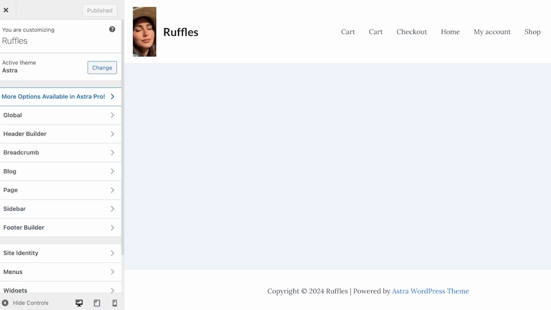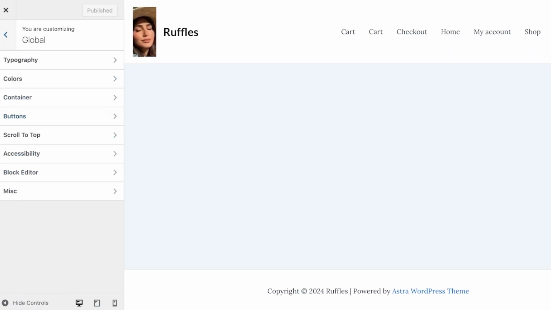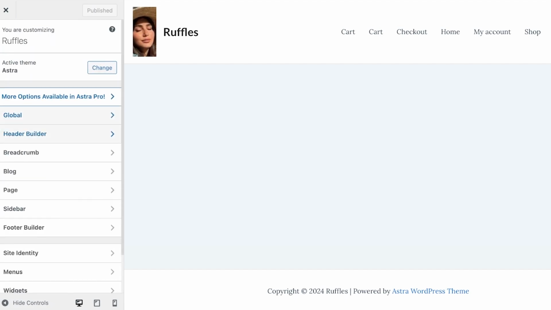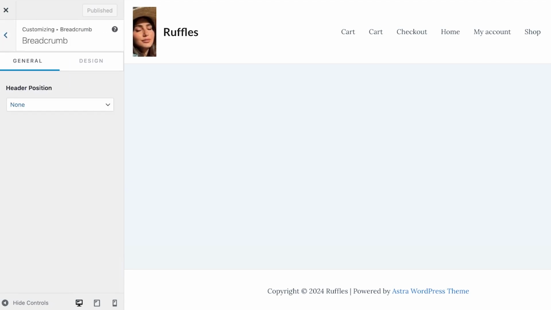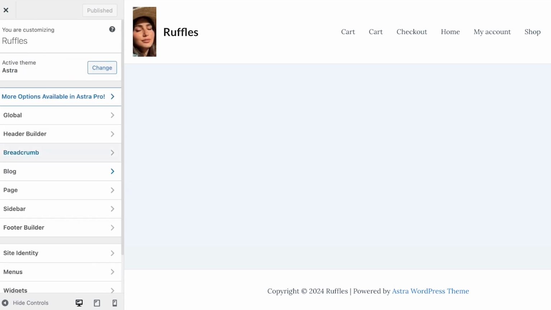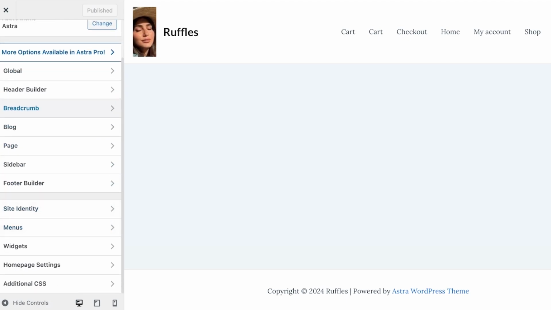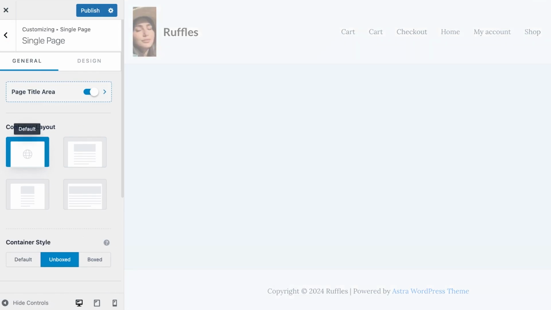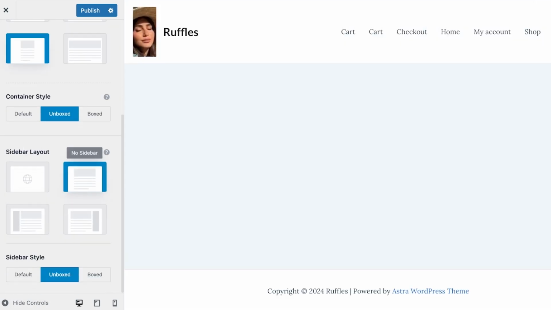Once we click on customize, you will see on the left you have a global editor, which can help you in editing the color scheme and designs of global elements. Then you also have a breadcrumb builder where you can choose your header positioning. And then you also have blog pages and sidebars and footer menus. So this is a really nice way to start building a standard page. I'm going to use a simple boxed page and I want it to be narrow. And then after that, you can also choose your sidebar layout. You can choose this and then click on publish over here. Once you click on publish, your first page will now be integrated.